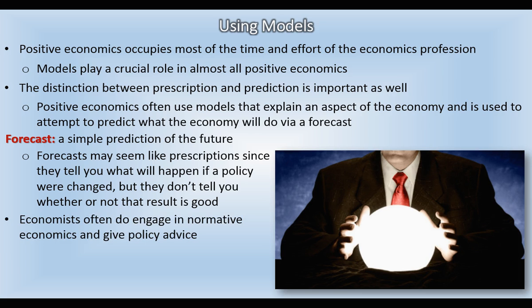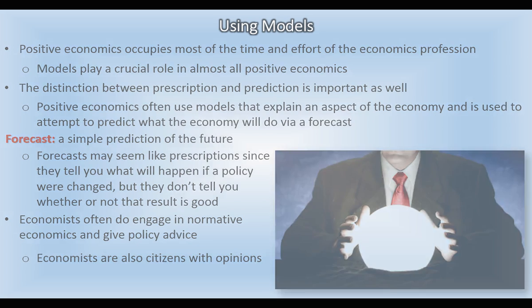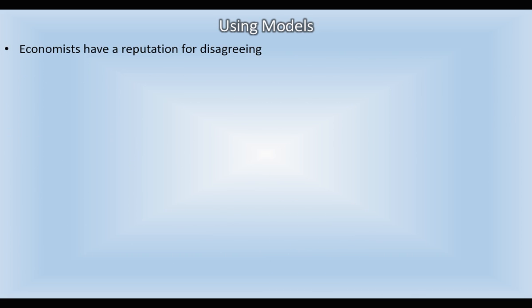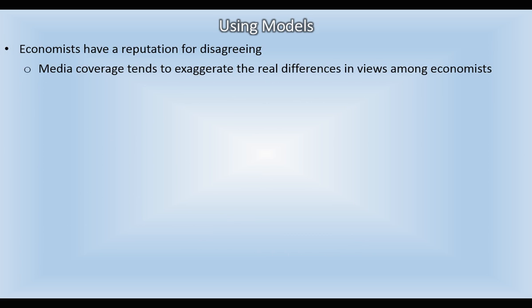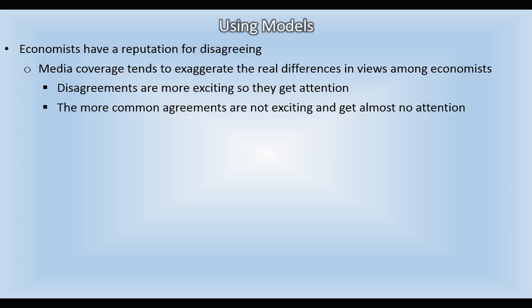Economists often do engage in normative economics, though, and do give policy advice. Economists are also citizens with opinions. We're people, so you're going to get that. Economists have a reputation for disagreeing as well. Media coverage tends to exaggerate the real differences in views amongst economists. Disagreements are generally more exciting, so obviously they get attention, but the more common agreements are not exciting and almost get no attention. So you hear about economists disagreeing, but you don't hear about them agreeing, which happens a lot more often.